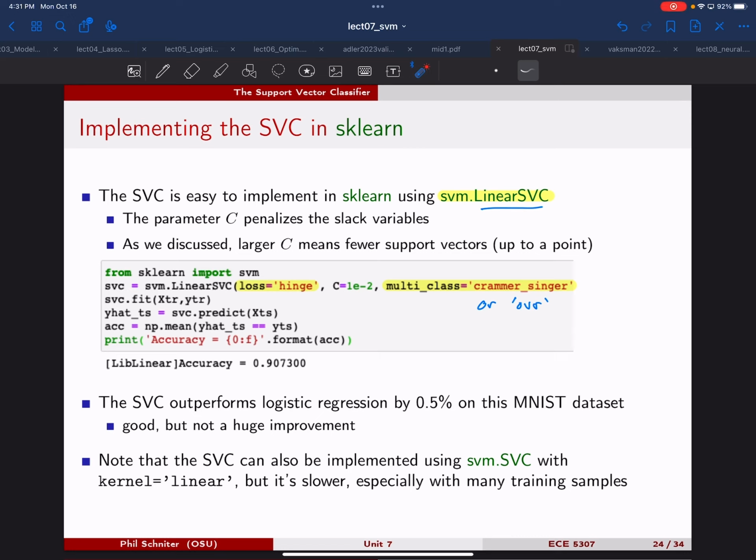Okay, all right, so we spent a lot of time doing all this math in this unit. Is anyone a little bit disappointed that the performance is only 0.5% better? It's like, was this whole thing worth it? All this effort, right? Maybe not. It turns out this is not the end of the story. Back at the beginning, I showed you a table, and in that table, the support vector machine was actually much closer to, I don't know, maybe 98% accuracy or something, not 90 or 91. So this is not the end of the story. We've just done the first part of the story.